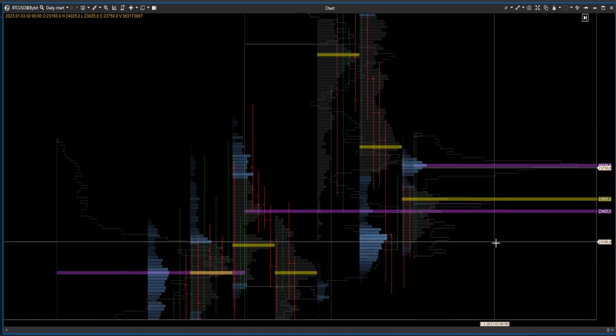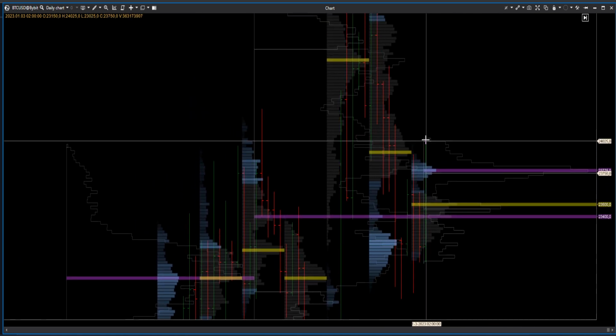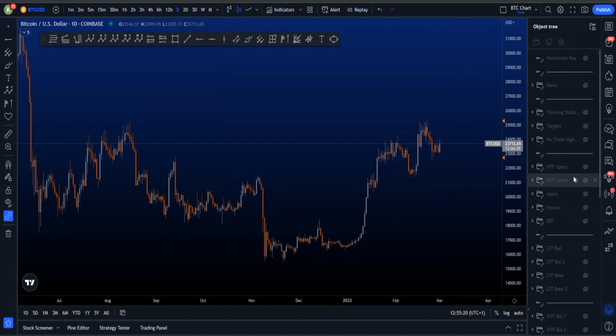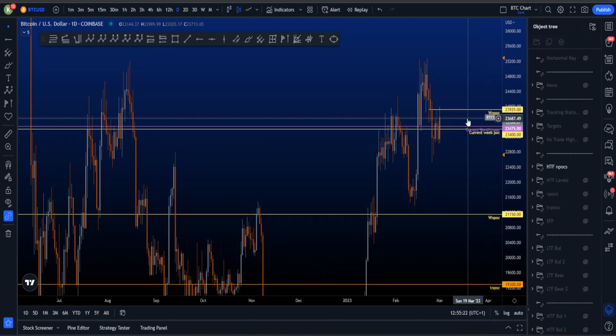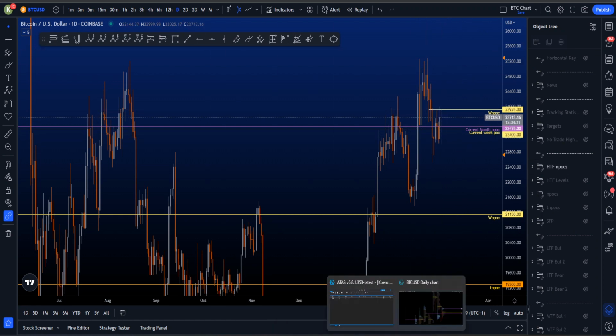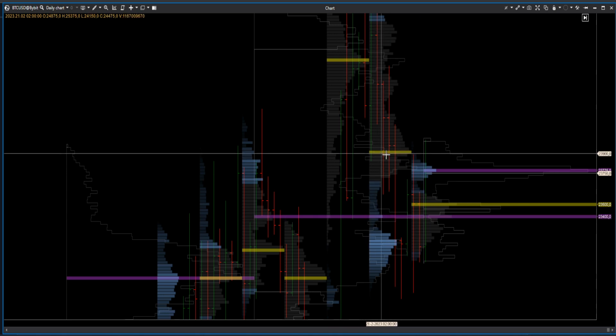The current yellow one that you see over here is the one of this week, so it's not naked, it's not relevant. The one of last week over here has already been touched because, as shown on the chart, we already hit that weekly naked point of control right here at 23925. Right there, we already hit it. So ATAS is showing me that it already hit this point of control.